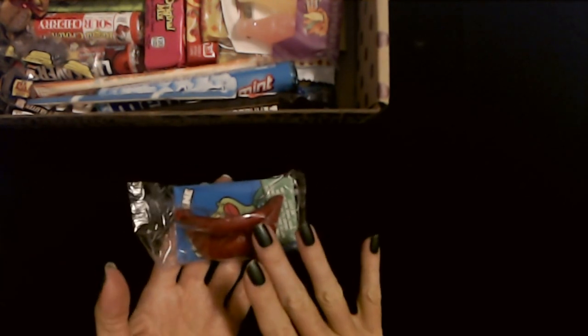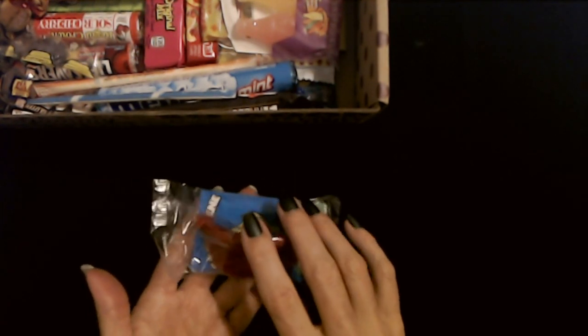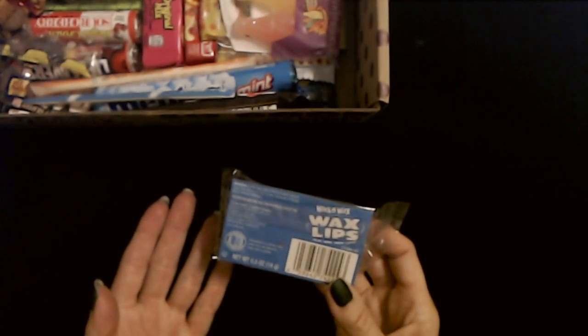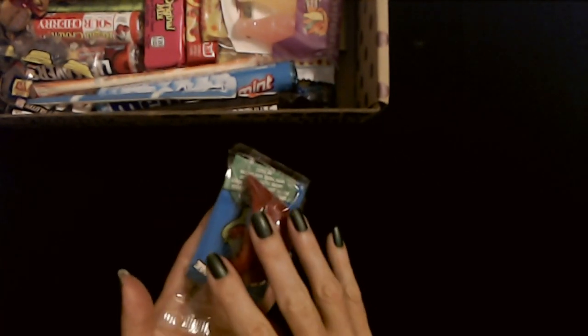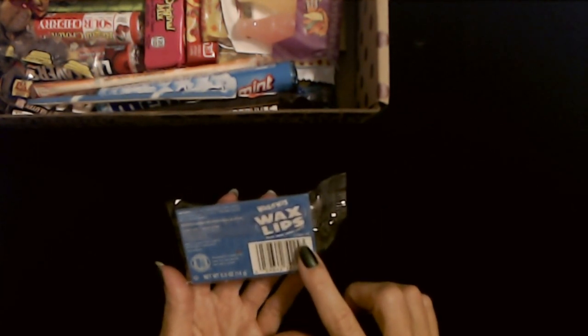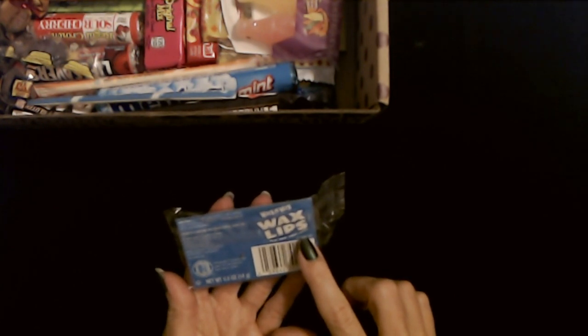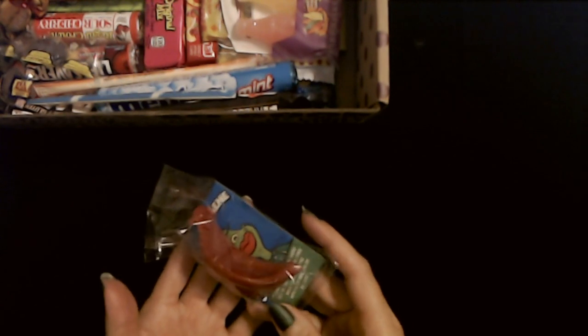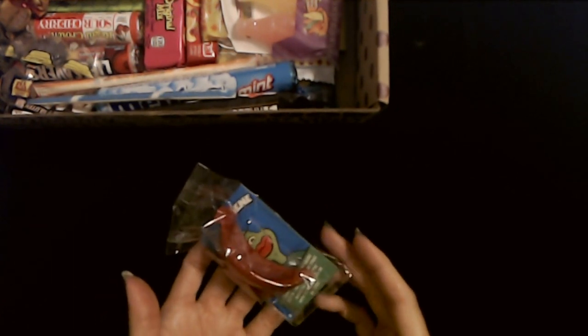This first one is a set of wax lips. I'll be honest, I never understood the appeal of these things. I mean, if you're talking about a candy, I don't really understand why you would buy these. It's really just wax — Wacko Wax wax lips, 'play now, chew later.' But they taste disgusting. There might be a little bit of sugar or flavoring but they're really nasty. I guess they're fun to play with, but to me it would be the kind of thing you goof around with for a little bit and then throw away. I definitely don't want to chew on it.